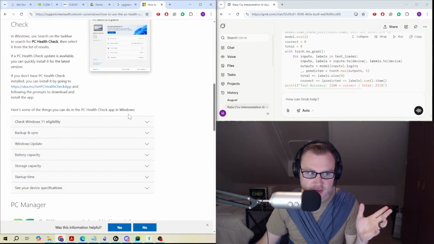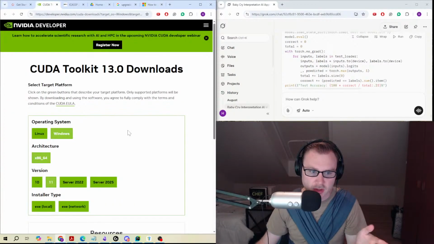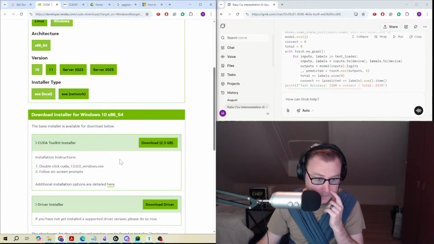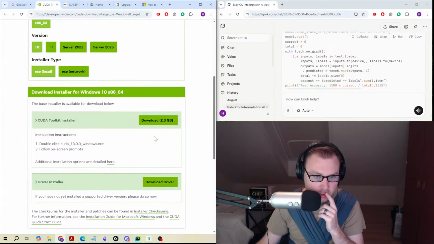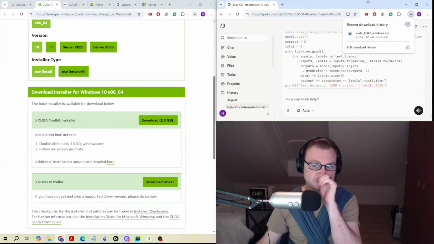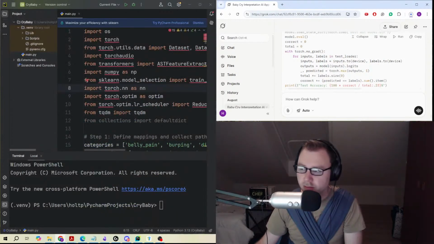So I think it's time we dive into some of this code. Oh, that's why. I'll just do it for Windows 10 exe. Oh goodness. Okay, so while that's going, we'll fix all of our code. And I mean all of it.